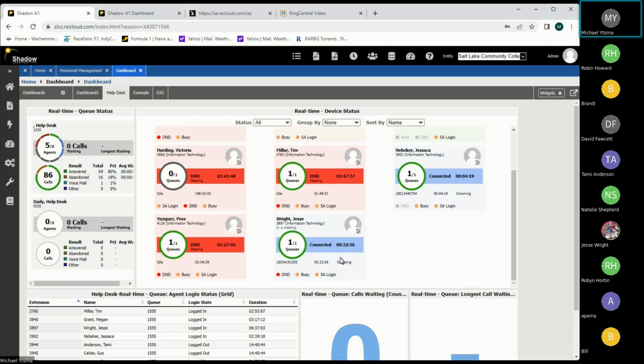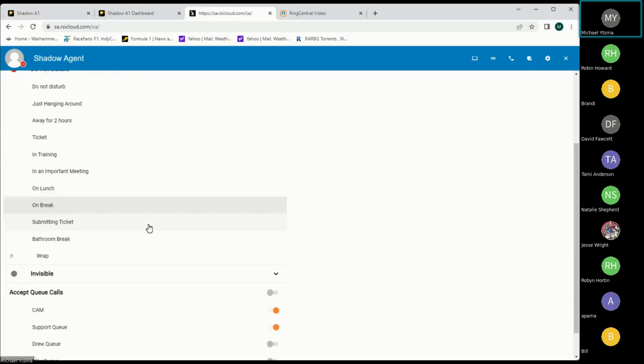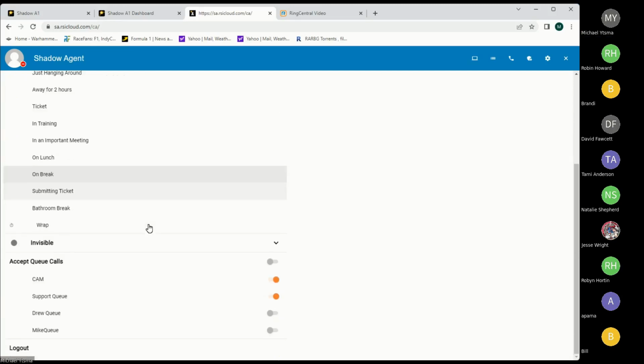I have a clarifying question really quick. So for my folks that are on our team and in our queue, they're going to have to log into RingCentral and then log into the Shadow Agent and then toggle into the queue that they're supposed to be in. Truthfully, I'm just trying to determine how many steps to get them where they need to be.